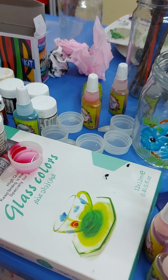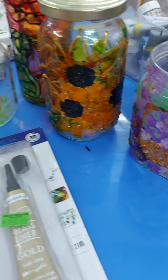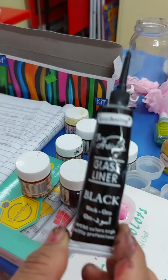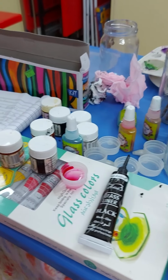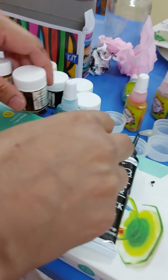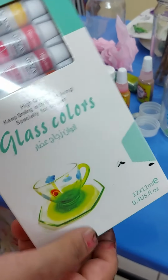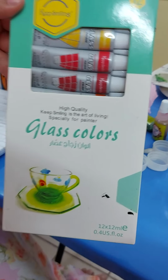The very first material that you need is liner, glass liner. There are two types of colors that come in two different boxes. One is matte. You can see the matte color. This will give you the matte look, like this one. See the matte look, okay?